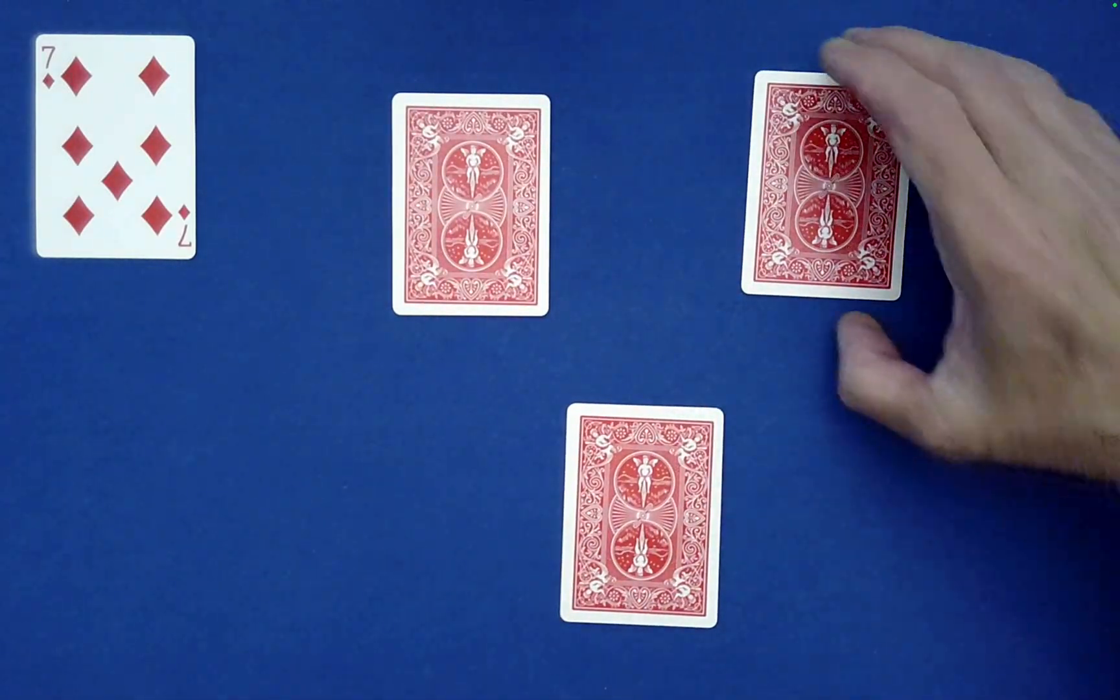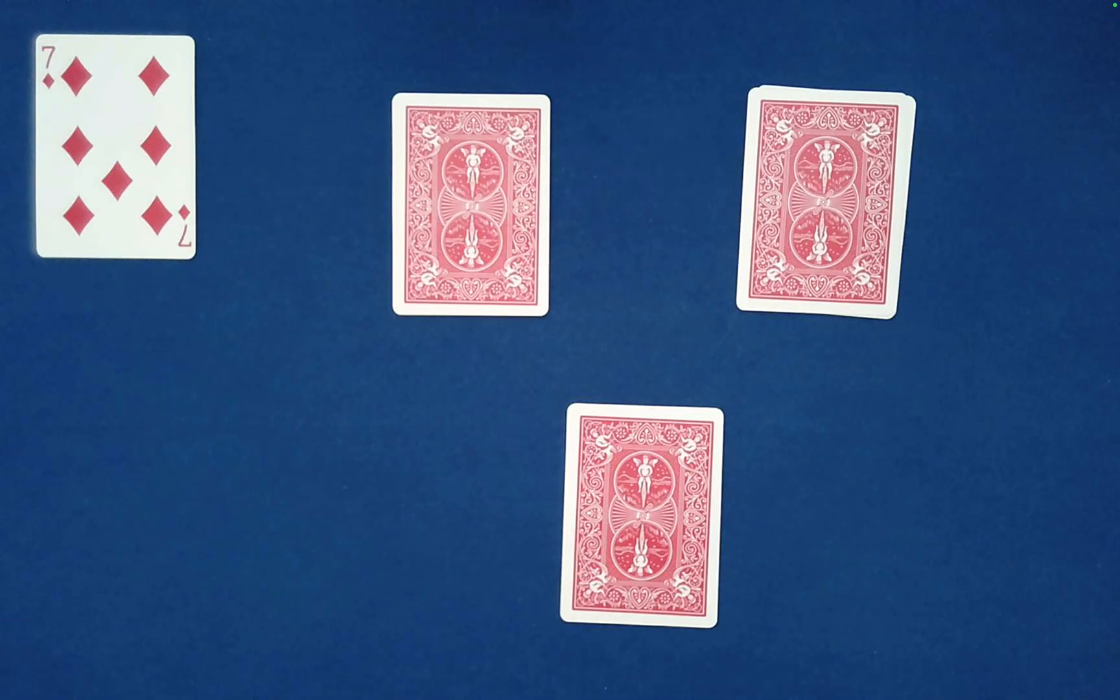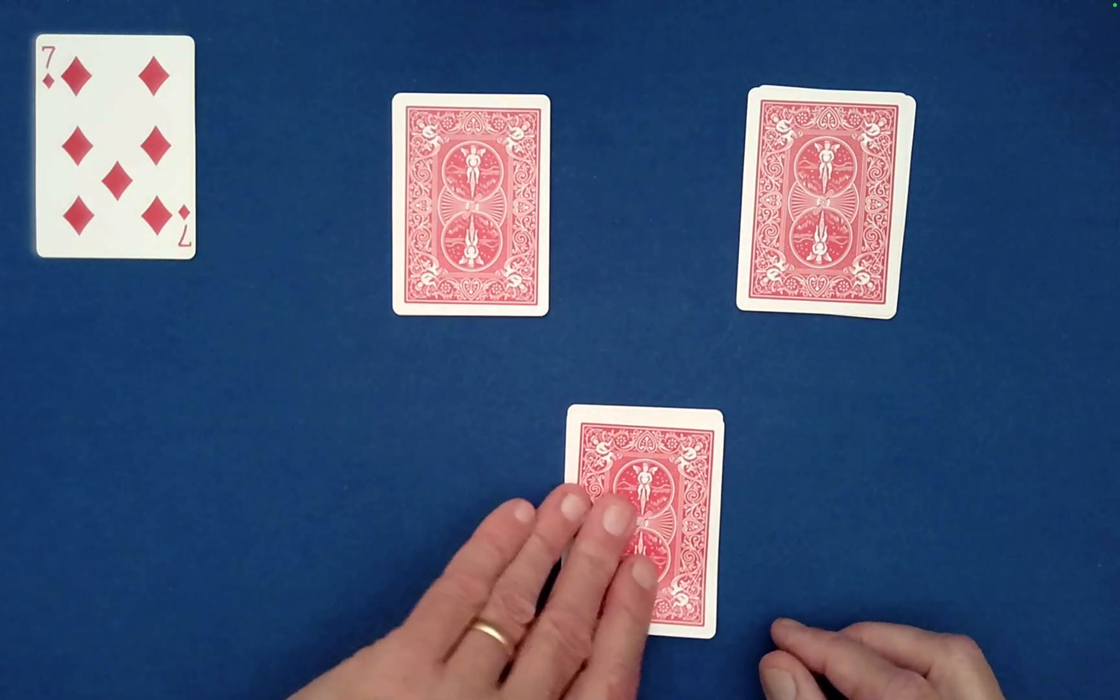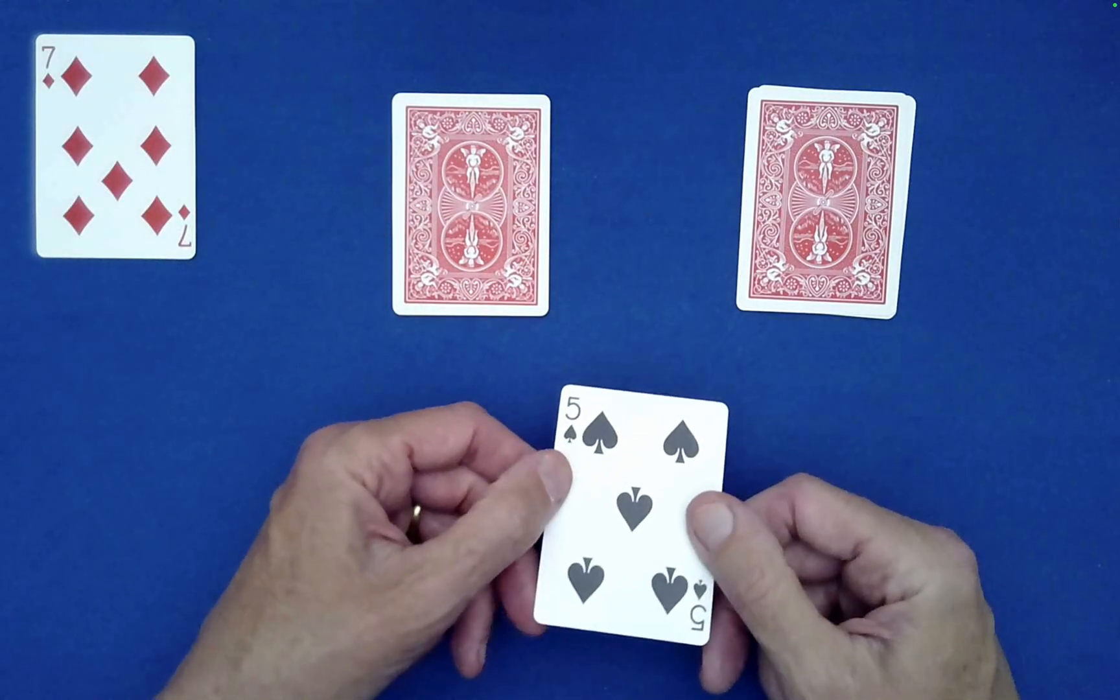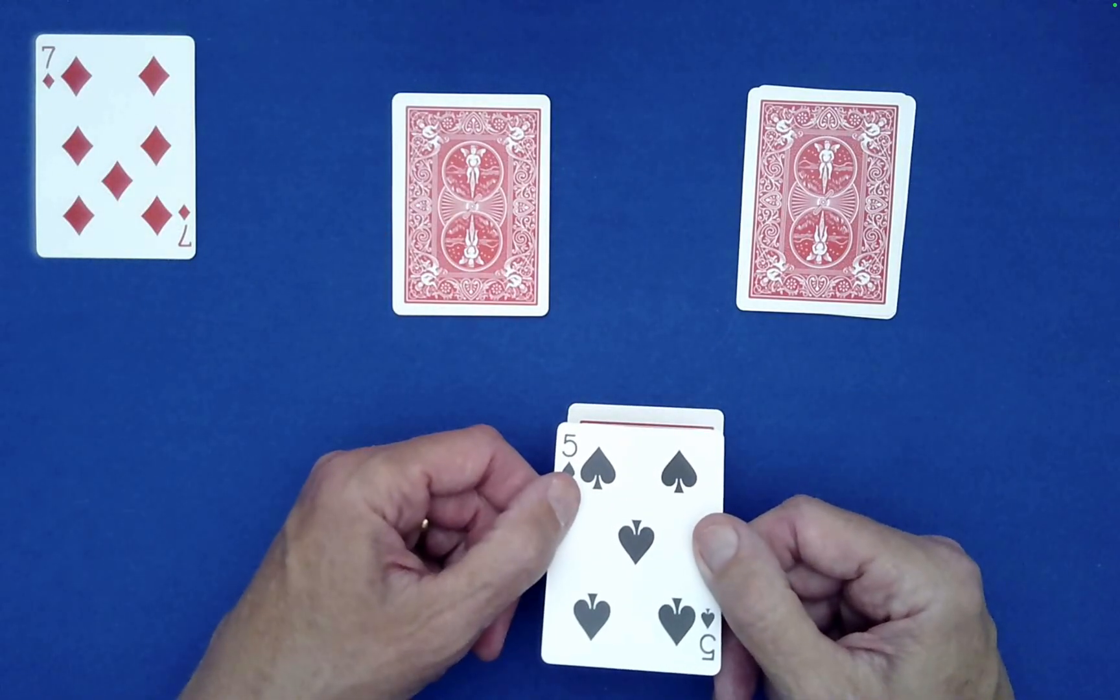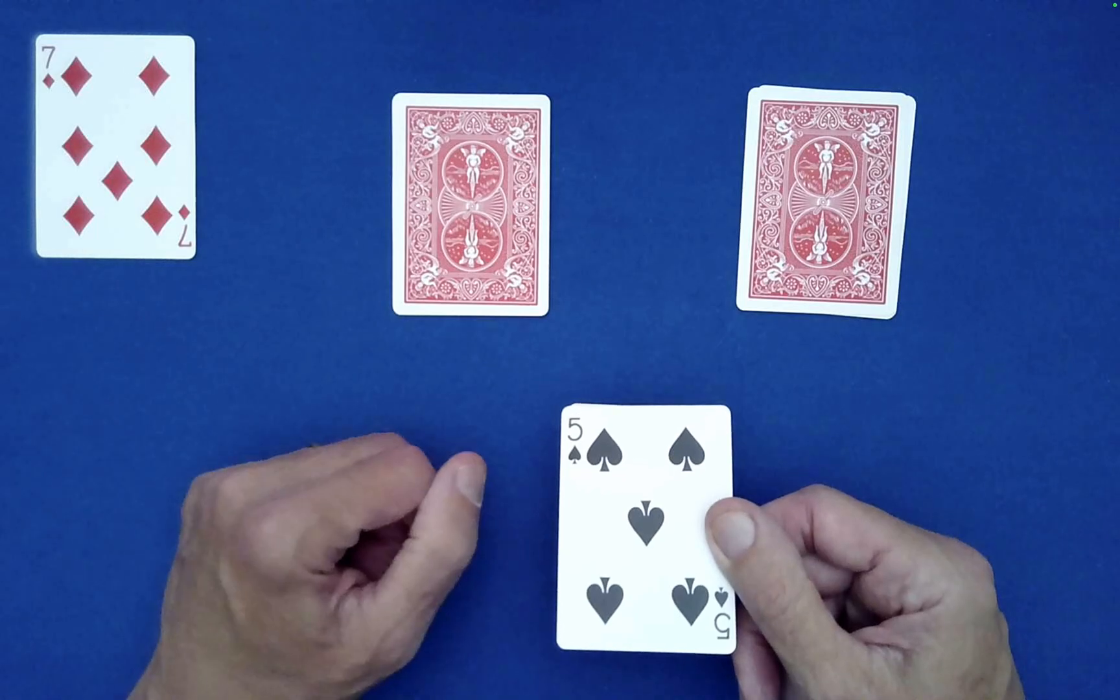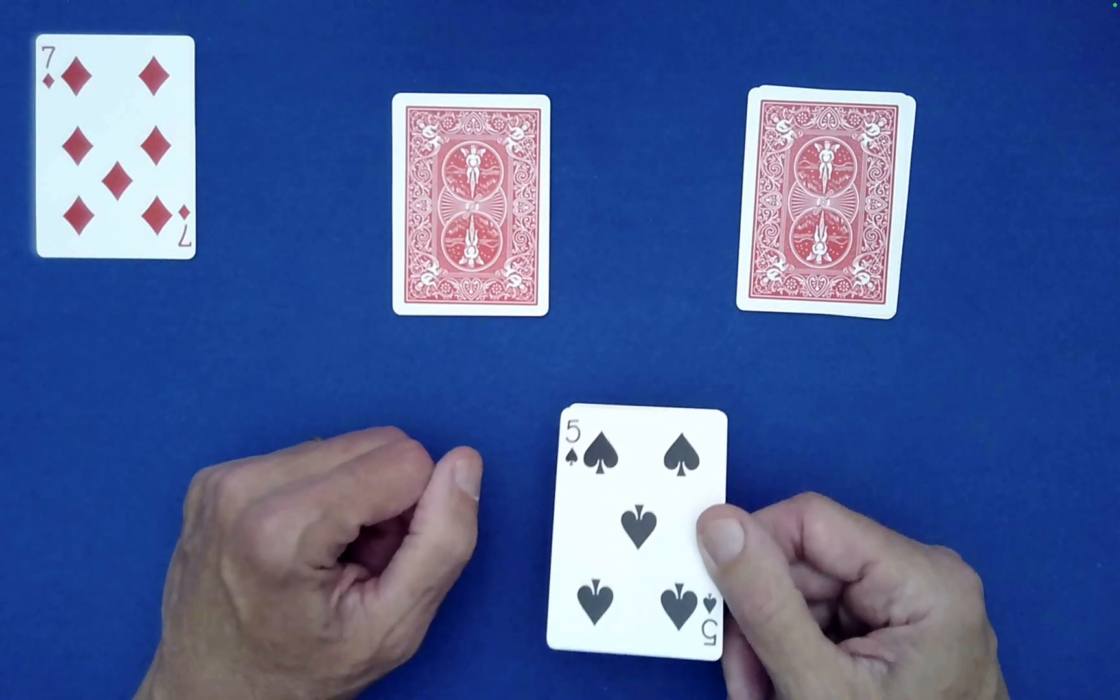Now what I need you to do is look at the top card of any one of these three piles. So let's say you look at this one. Now I don't have a spectator here so we'll all have to see the card. It looks like it's a five of spades. Okay, so that is the card for them to remember, but you won't see it as the performer.